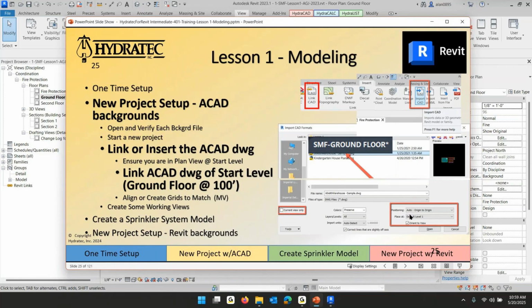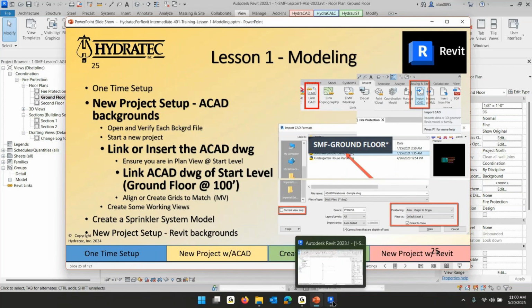There's a thing that says align according, align that's origin to our origin. And I'm going to leave that checked. And there's a way to make that insert, that link, unique to this view, but I want it available in any view. So I'm not going to check that one that says current view only.